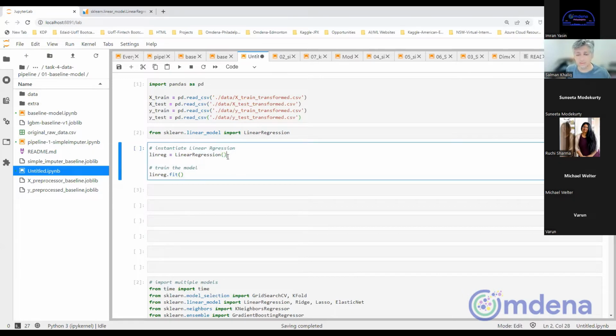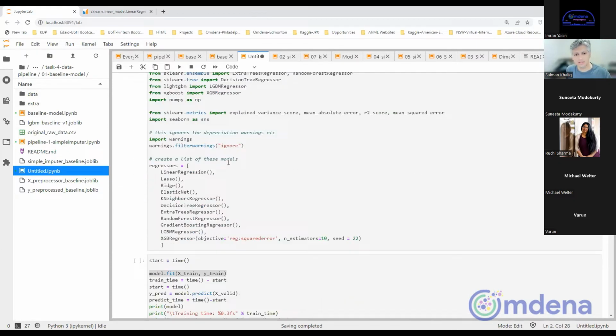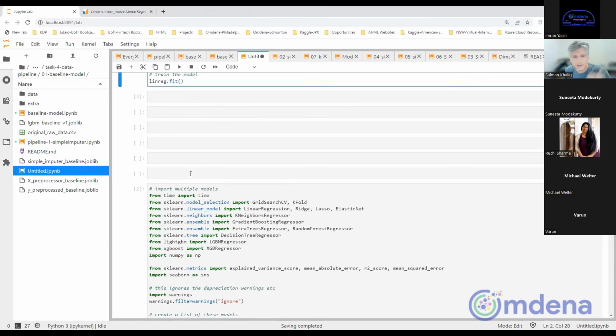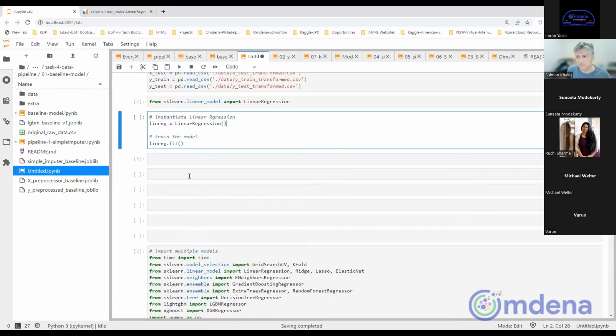If you want to do it separately, you can do it. Why am I doing it separately? Just my choice, because I want to break it down into steps. Otherwise, I can do it that way.